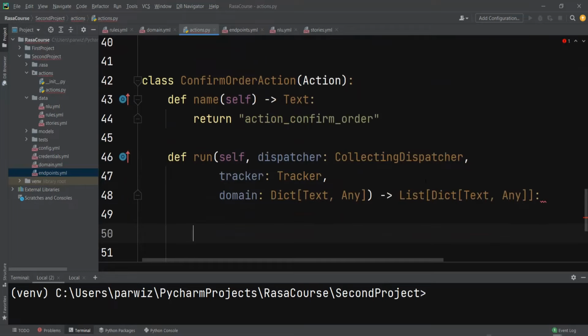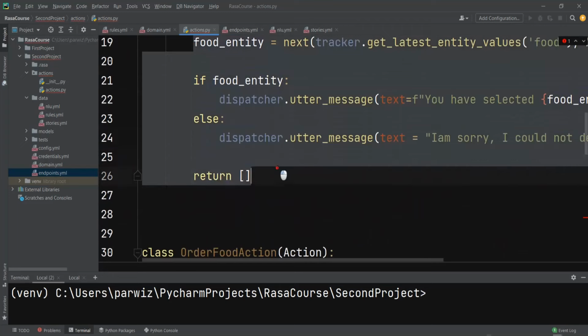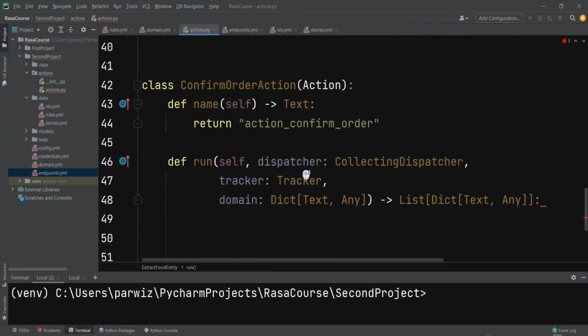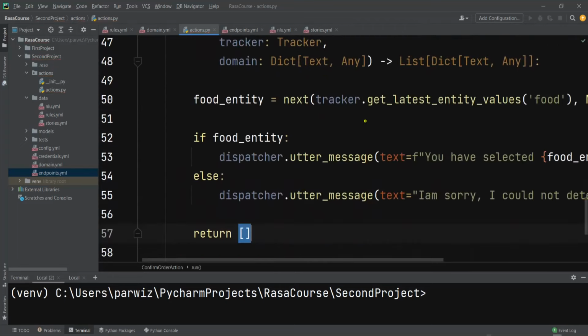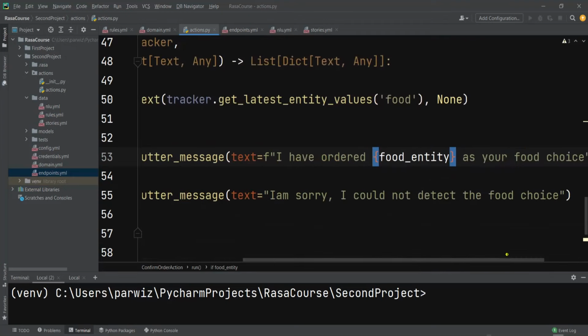And also we can just copy this in here. So now we can extract the food entity in here also. So for example, we can just copy this, or even we can just copy all of them, and like this, let's just paste it in here. So we can extract that, and in here we can just say, for example, I have ordered food entity, for example, for you.